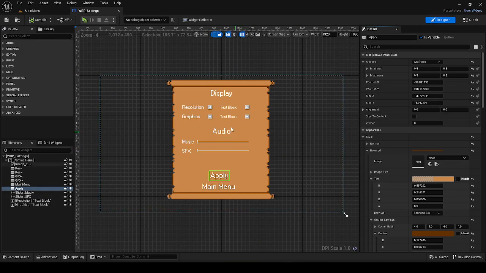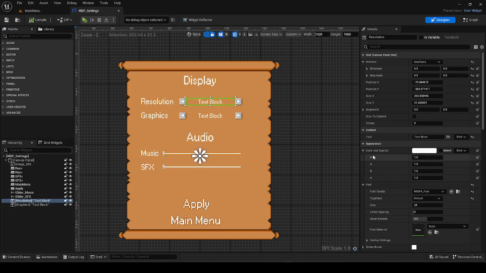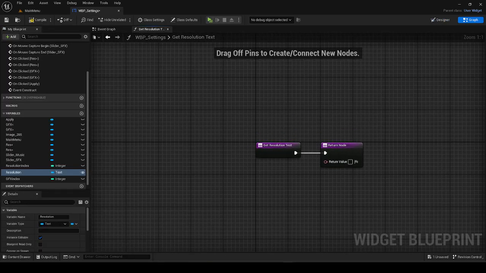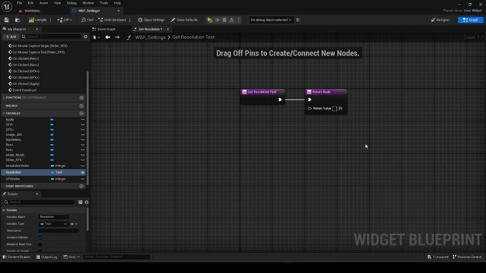Right, now we're going to make the text show, create the binding. So we click the resolution text box, and where we've got content, we do create binding. So get the resolution.